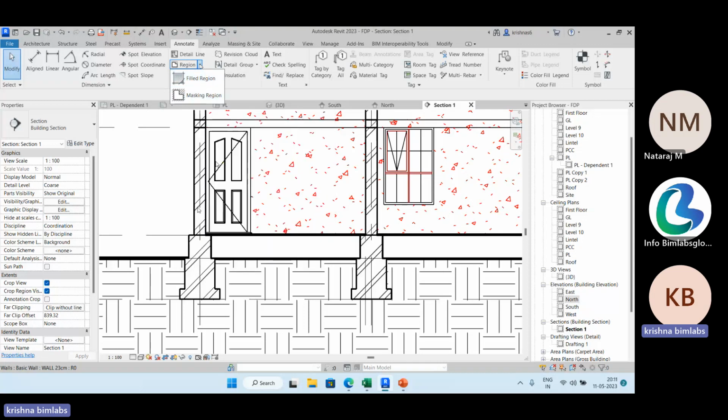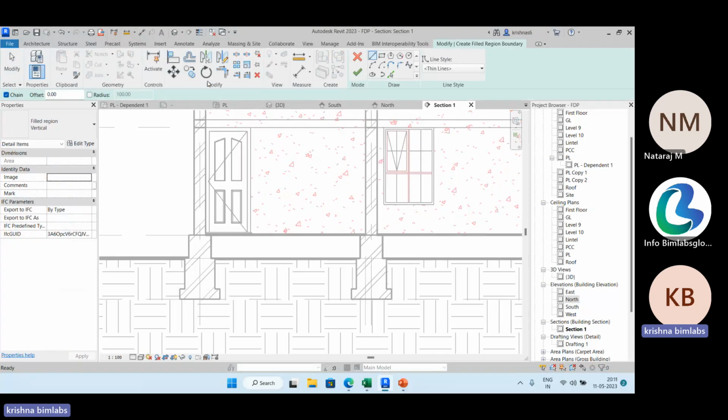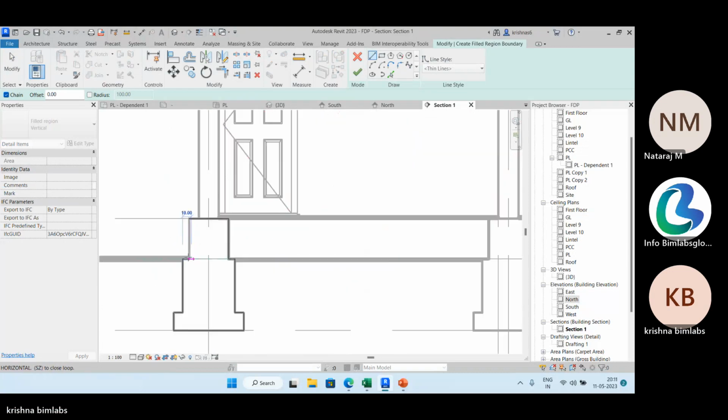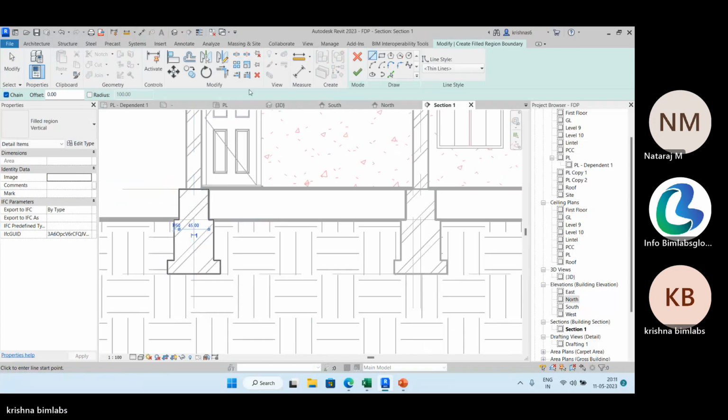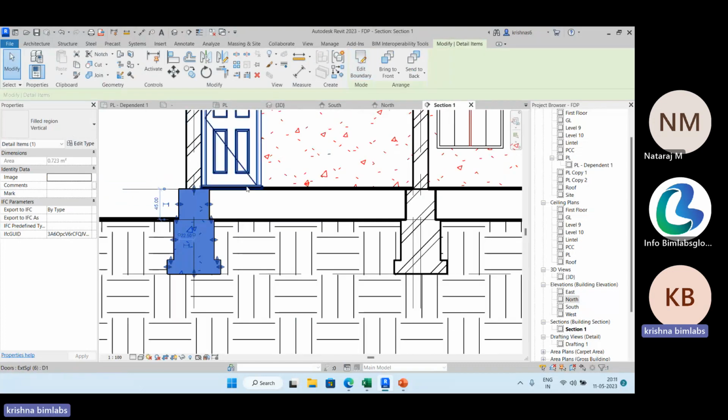Here I just want to separate this stacked wall from this wall category and give the hatching for a footing, so I'm making use of this fill region. Here we'll get the drawing tools. Take this line tool and I will draw a boundary, then finish.